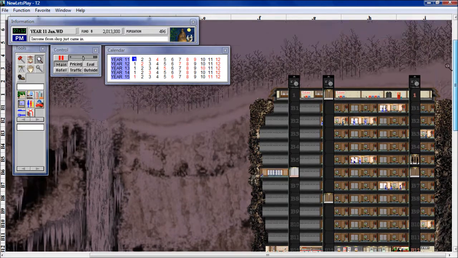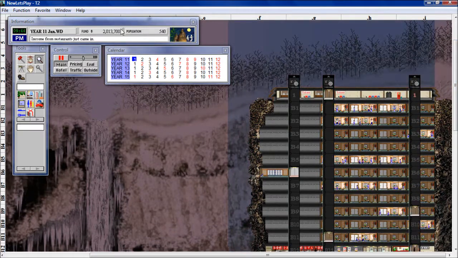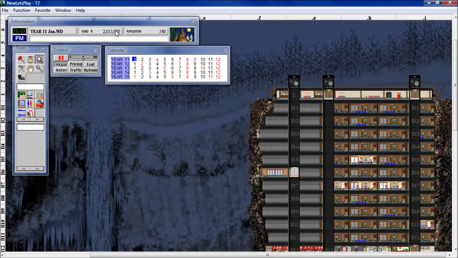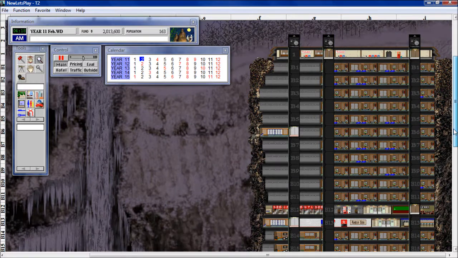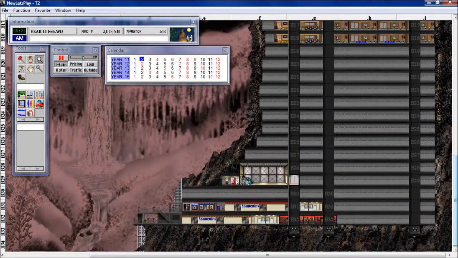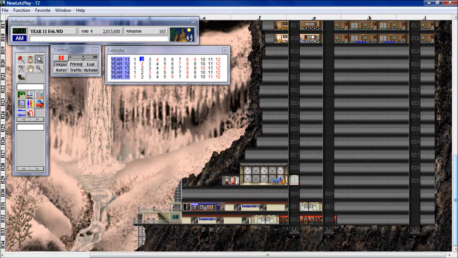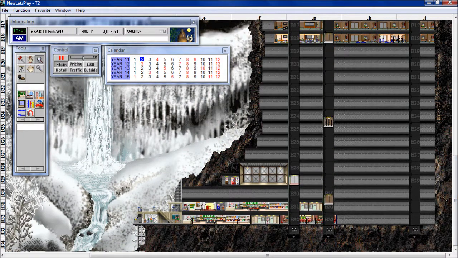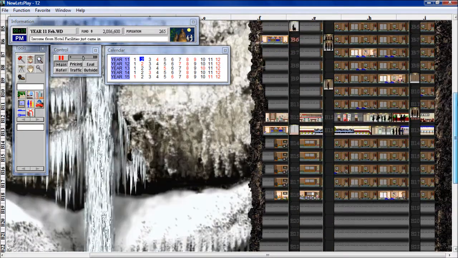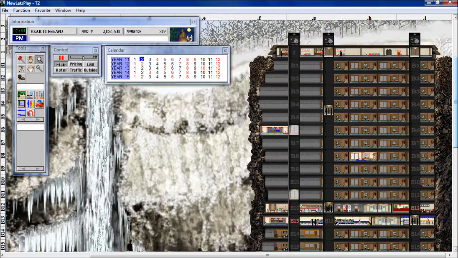I just spent about an hour here, just AFK, building up. I had about a million when I got the save to open, and then just built about a million more. I put two more elevators in that shaft while I was waiting because we were getting overloaded, but that's all I've really done. I don't really remember where we were at the end of last episode. I don't know if I did things between episodes or what. I think the reason we stopped is I was having issues with saves, right? I really just don't remember any of this stuff.